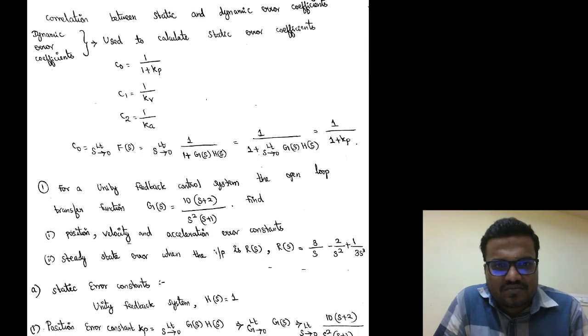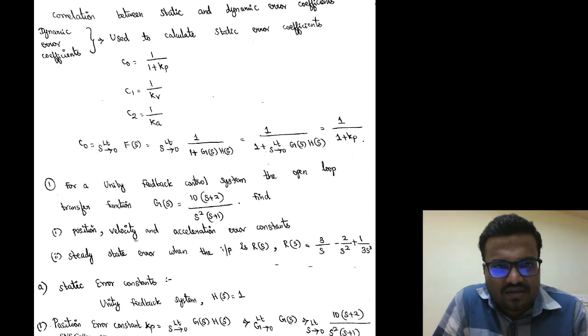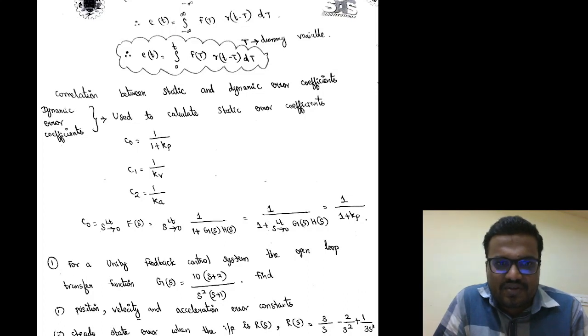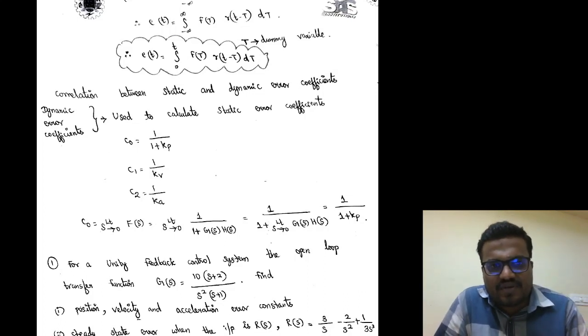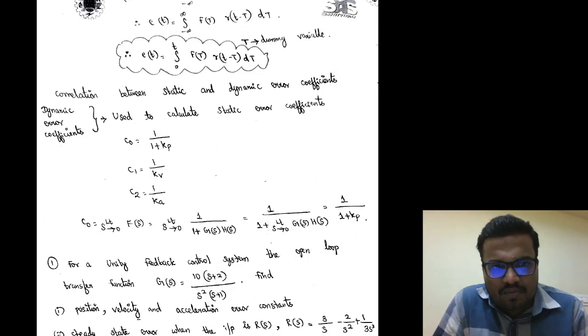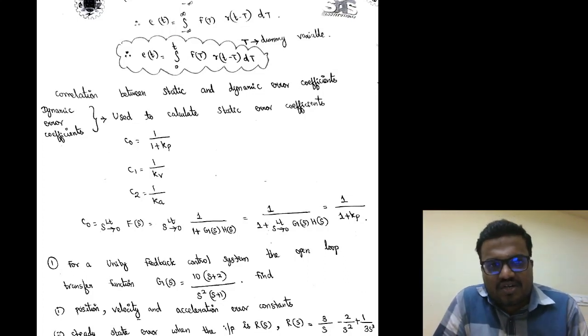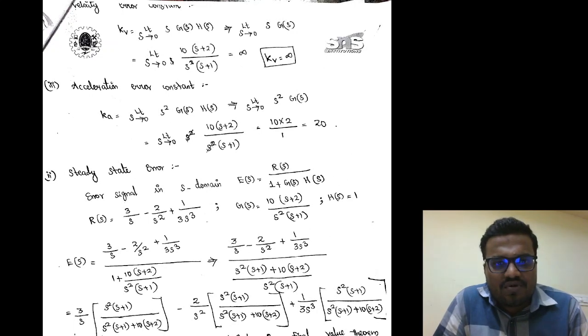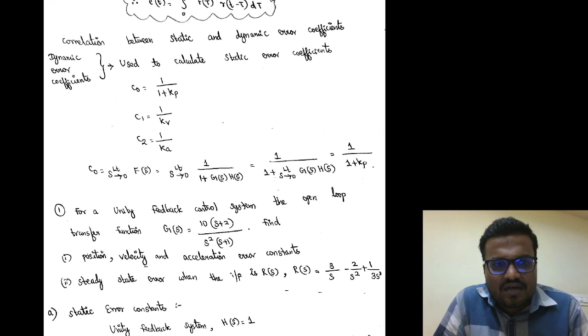And next are the formulas like C0, C1, C2. Previously we discussed how the parameters are assigned by type and number of the systems. The same will be implemented for the following problems, especially for the positional and velocity error constants. And next one is problems. In the problem we are going to see how these properties are implemented in the equations.